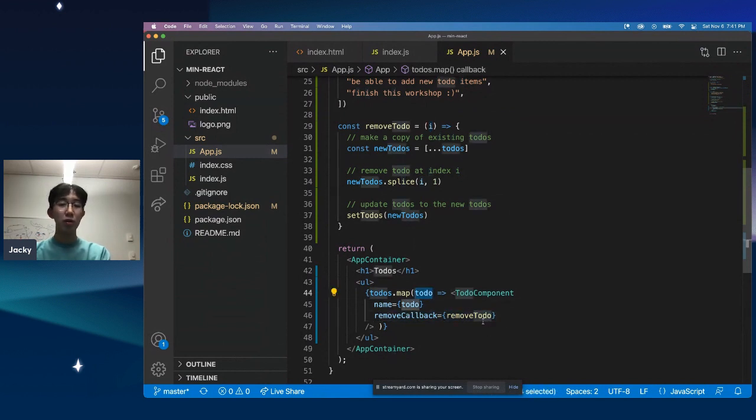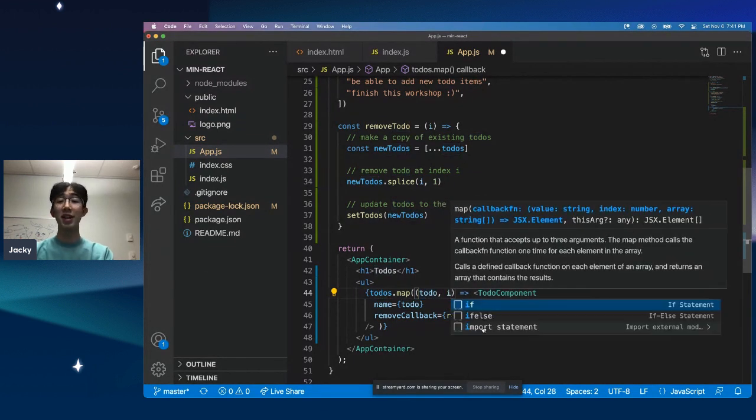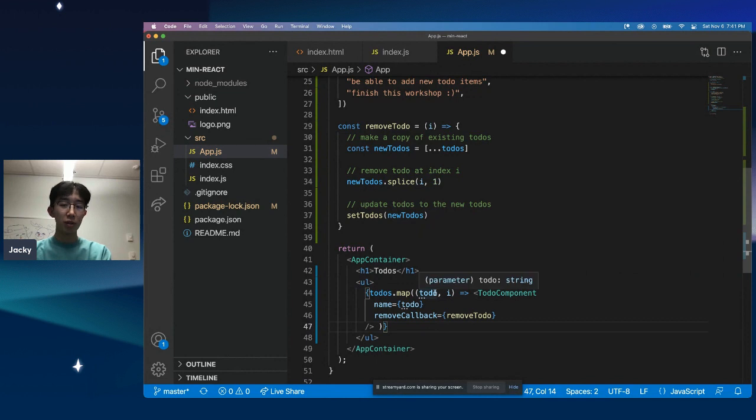What we can do is map actually has a second argument, which gives us this index actually. So what we can do then is we have this I value, right? We can change this then to a wrapped arrow function. So those of you who are more familiar with functional programming, maybe Racket, you've heard of the concept of currying before. What we're essentially doing is we're pre-passing an argument into a function that takes a parameter, so it turns into a 0 argument function.